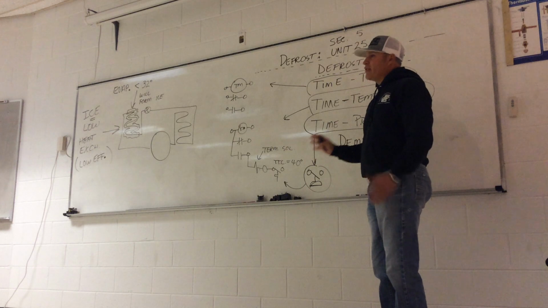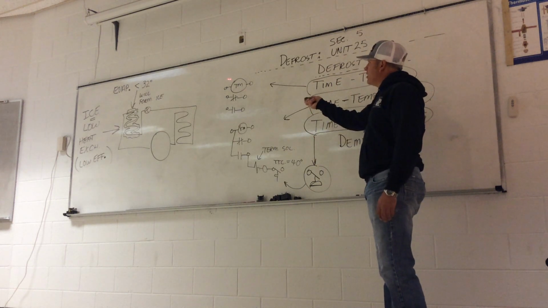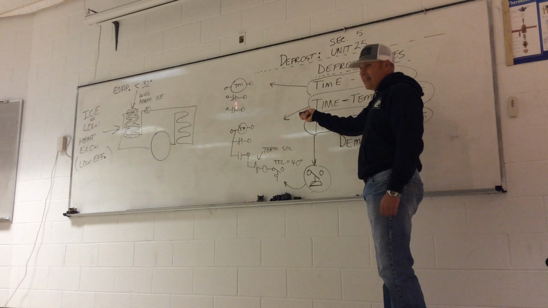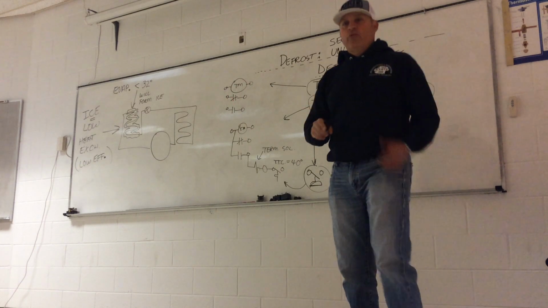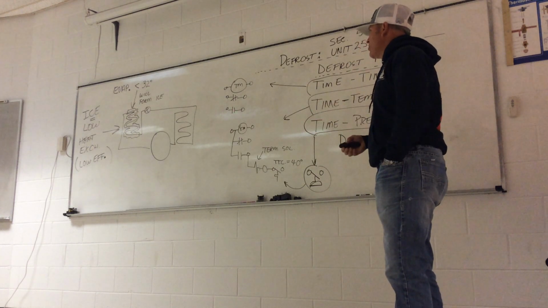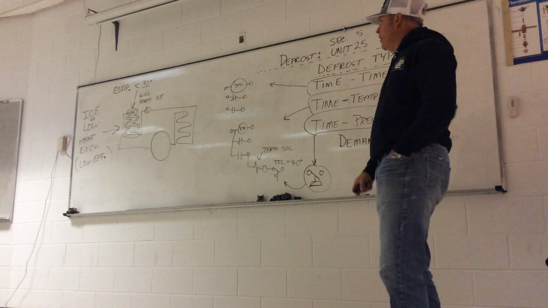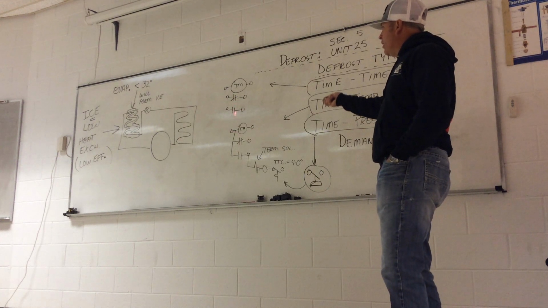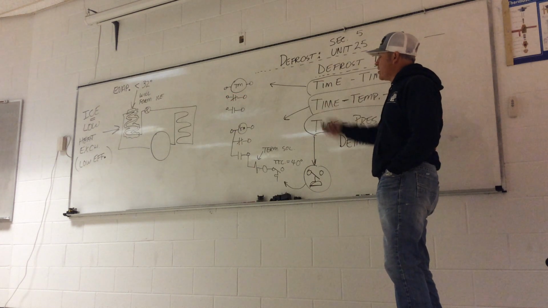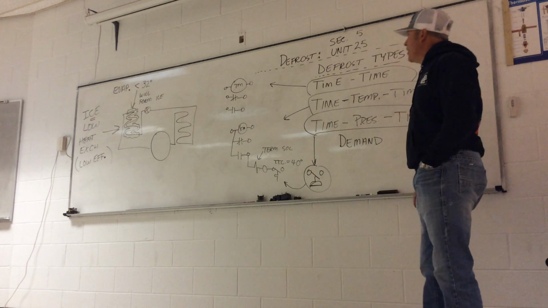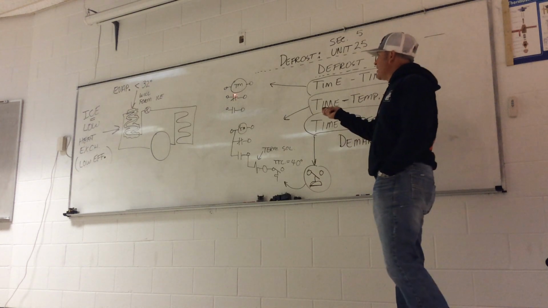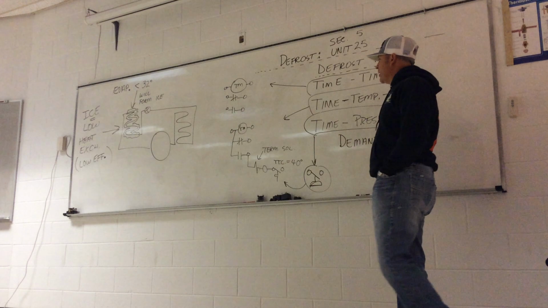So what do all time clocks have in common? All time clocks have a timer motor, a set of normally closed, and at least one set of normally opens. We just seen a defrost clock that had 3 sets of normally opens. So you can see 1, 2, 3 sets of normally opens, and there are times where you see a couple of different sets of normally closed. Okay, but they all have a timer motor and at least some normally closed and some normally opens.